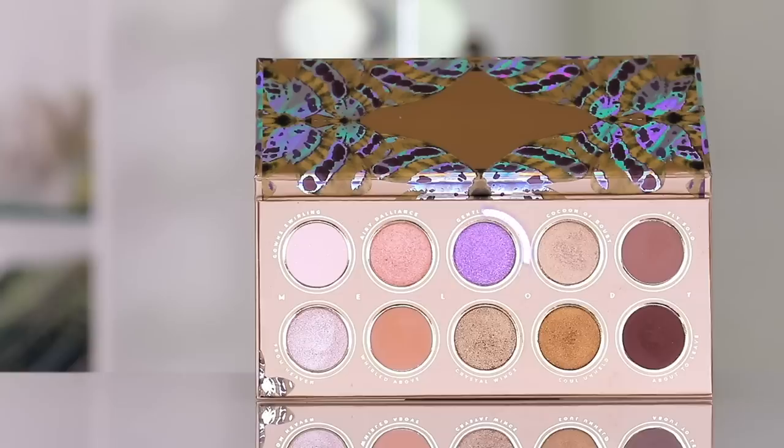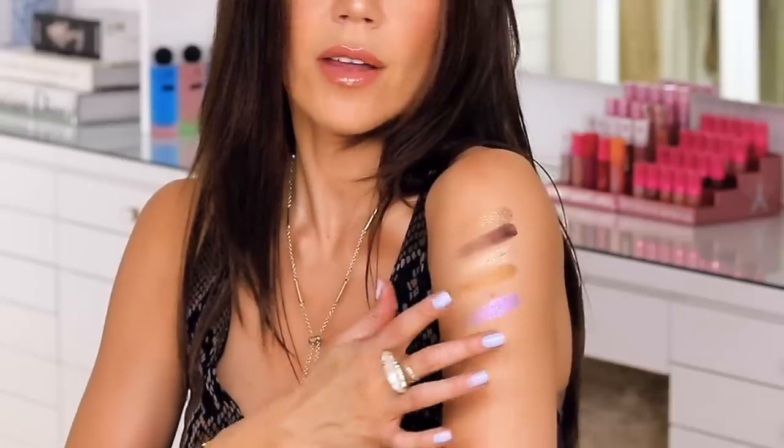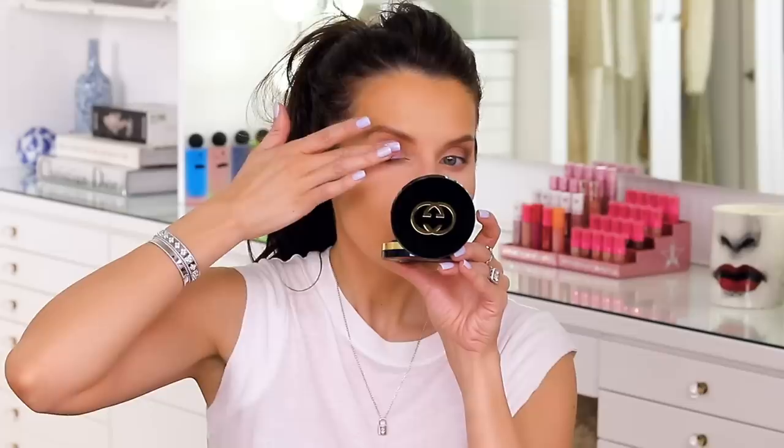A few of you will notice if you're getting this off my recommendation — it is a very dusty formula. But the color tones, the blend, the wear time, everything else, and the price — I love so much. This shade up top is called Gentle Clasp, and then Airy Dalliance — oh my god. I love these tones. It's like the perfect sexy bronze with a little hit of springtime, a little hit of freshness. I really, really love this.